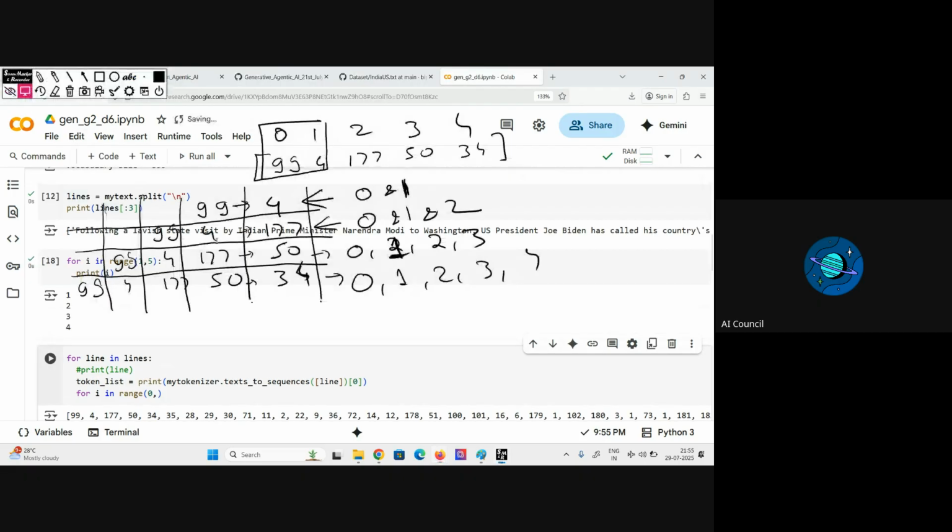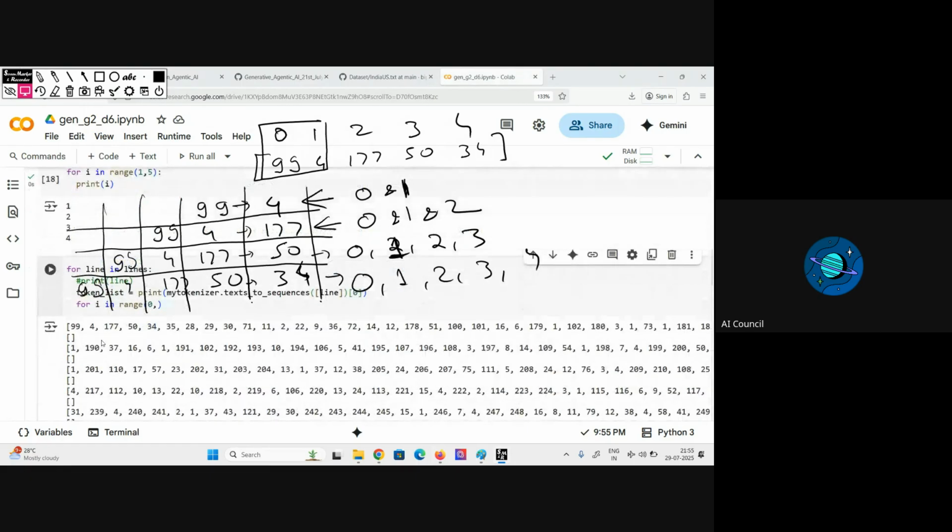When I run it, for I in range 1 to 5, I'm getting 1, 2, 3, 4. The value of I starts from 1 and goes for total 4 steps. Why 4 steps? Because 5 minus 1 is equal to 4.